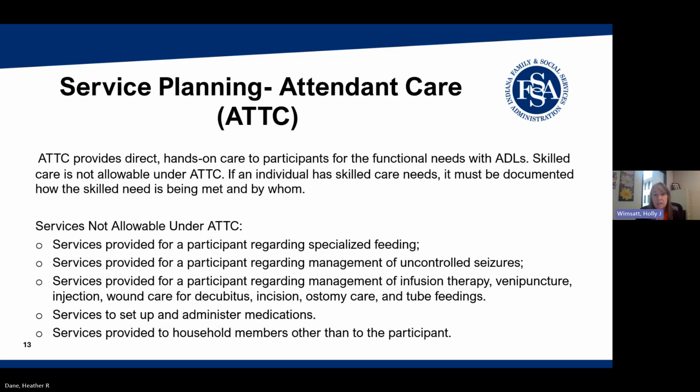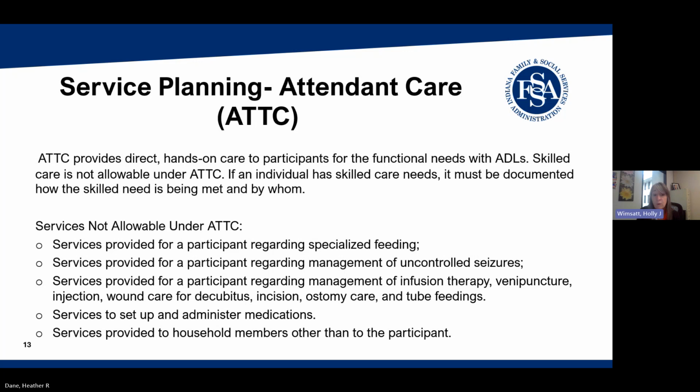All right. Want to talk a little bit about service planning and attendant care. So attendant care, as we know, provides direct hands-on care to participants for the functional needs with ADLs. Skilled care is not allowable under attendant care. If an individual has skilled care needs, it must be documented how the skilled need is being met and by whom. As providers, as case managers, as state staff, we must comply with the service definitions that our federal partners have approved in our waivers.